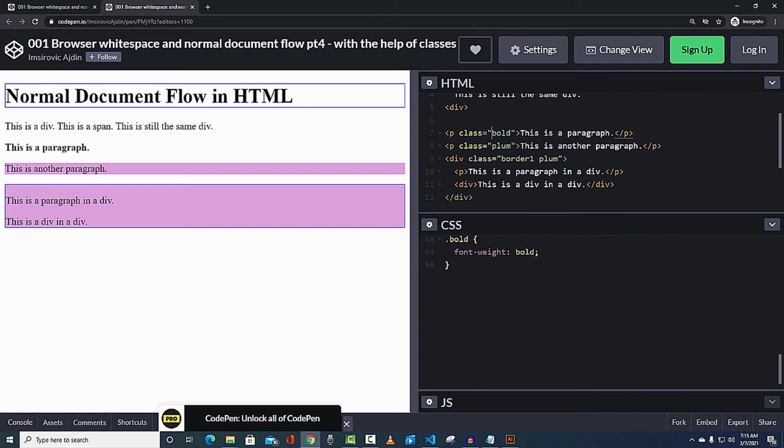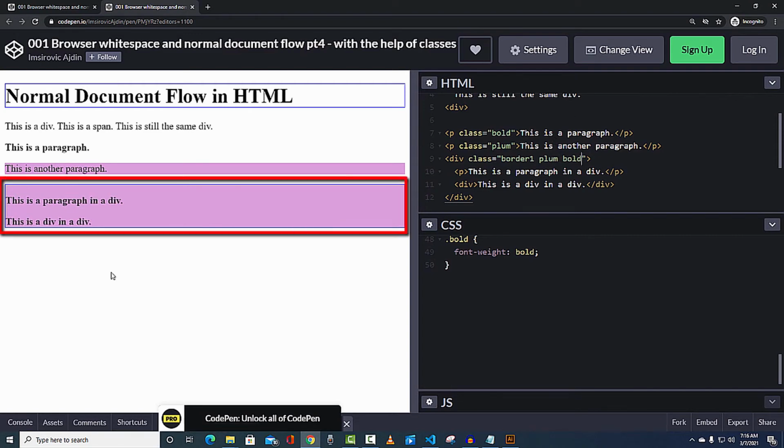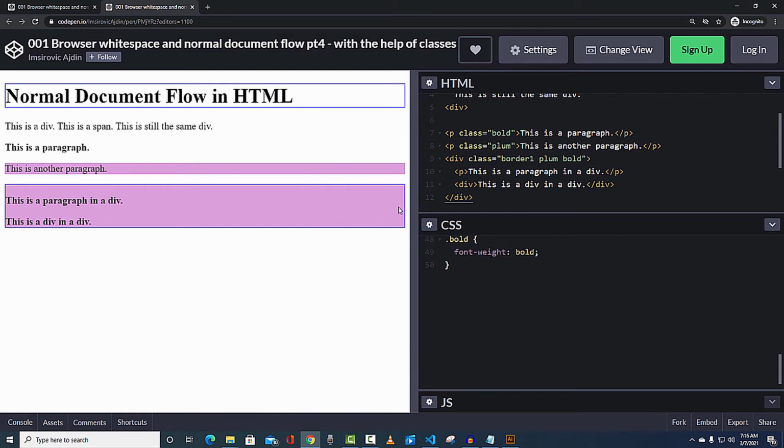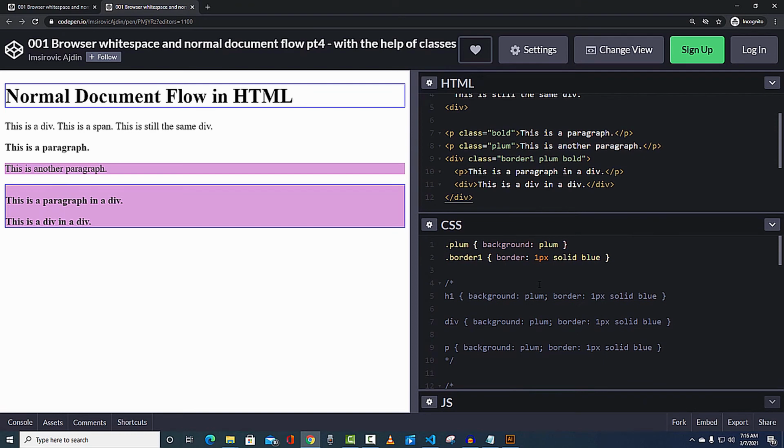So we can add more than 2 values to our class attribute like we are going to show right here. So we've got border 1, we've got plum, and now we're going to add bold, and that's the effect that we get. This brings us to the end of this video, and we can quickly go over some conclusions. So basically the conclusions are: we can add a class attribute to any HTML tag. Using class attributes in HTML is just a different way of tagging text on our web page, the process of tagging text that we've already seen in the previous 2 videos in this video series.